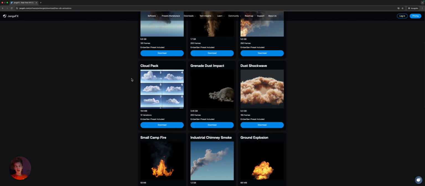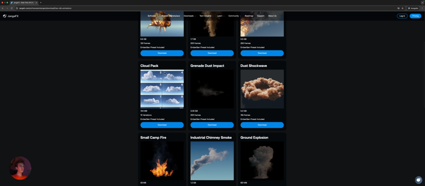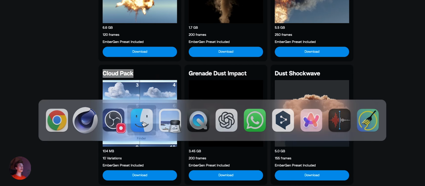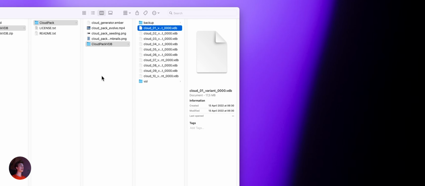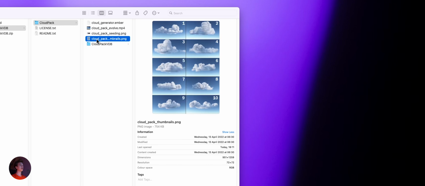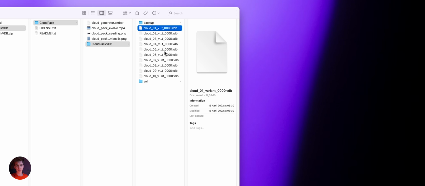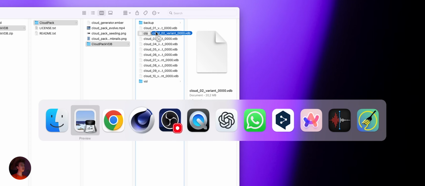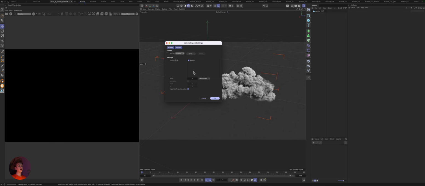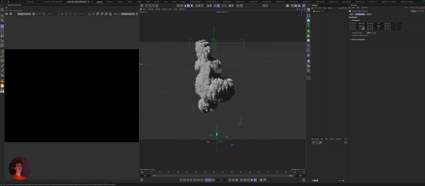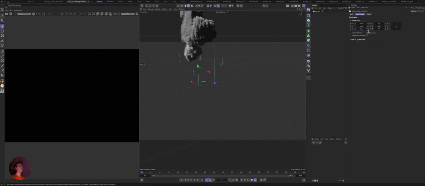You can follow the link in the description and download this cloud pack. It is completely free. After that, we will get a set like this, which includes a preview showing what our pack looks like and what it contains. We will also have a folder which contains another folder, after which we take these files. We open Cinema 4D and simply drag them in, after which they just appear. A bit crooked, but we have coordinates, we can adjust them, and then it will be as needed.